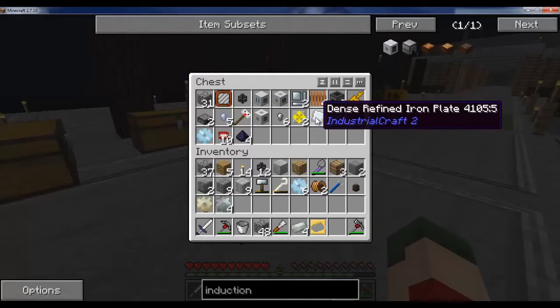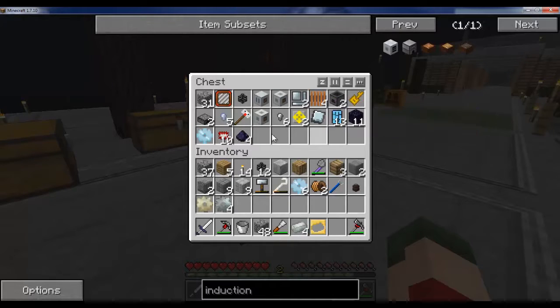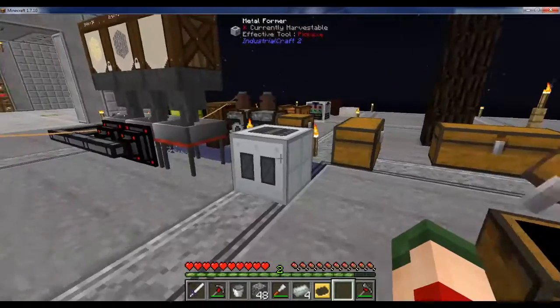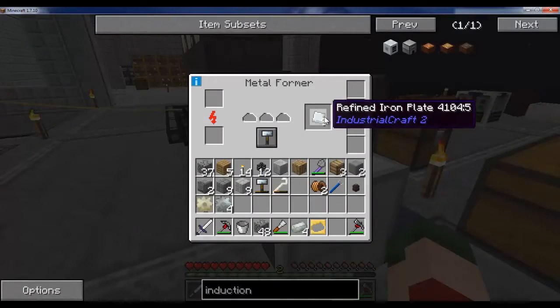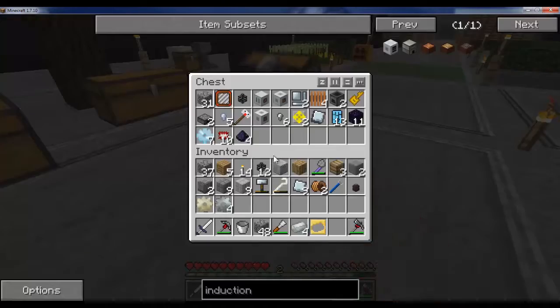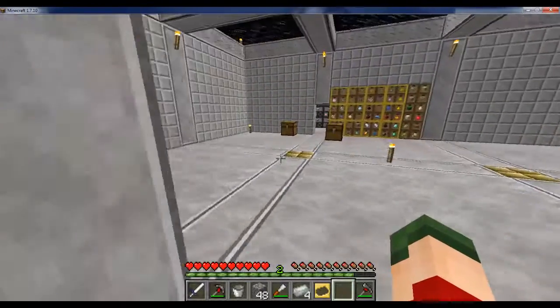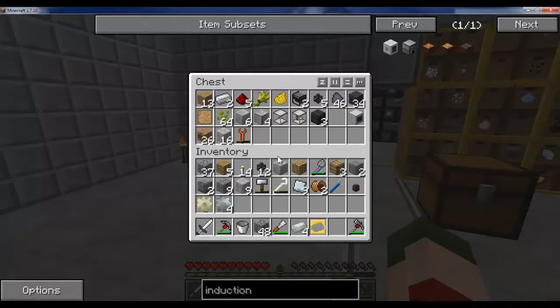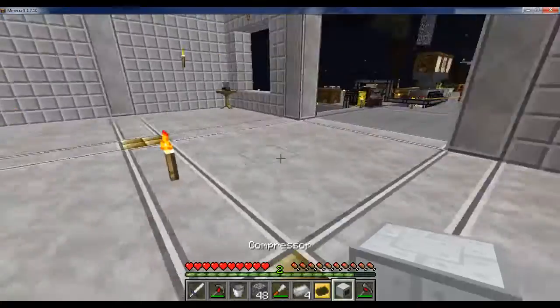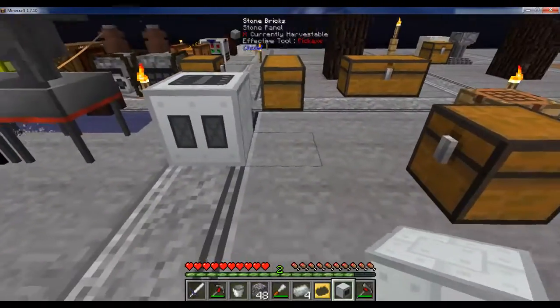Well, look, got one refined iron plate at the minute. Bunch of all this stuff. There's the rest of the tin gears. Right. 9 refined iron plates. Did I pack the compressor away? Because I'm going to need that right now. Compressor, there you are. Yeah, a lot of stuff has been packed away because I have moved a lot of things.